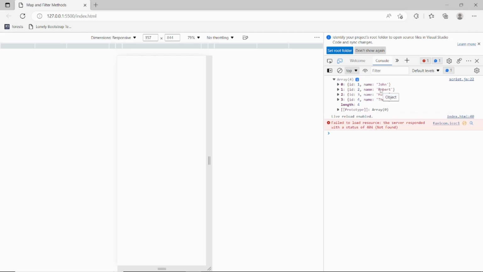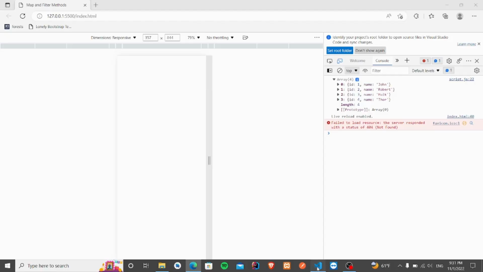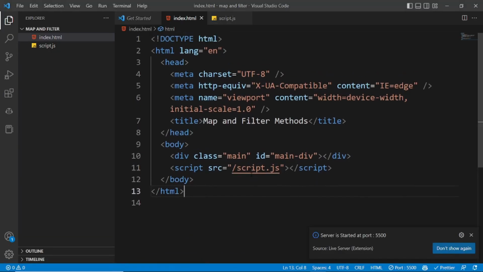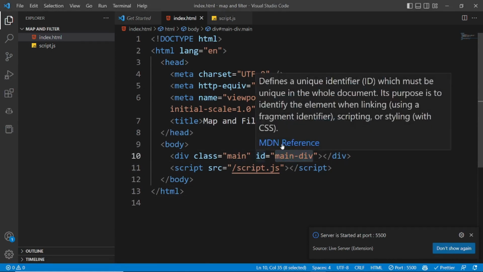Okay, so now let's demonstrate the map method using JavaScript. First of all, we are going to target this ID.